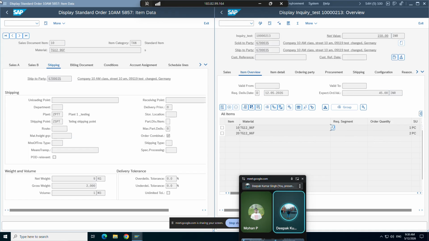Actually, how you want it. Let's say there are three line items, or let's say there is only one line item, but the quantity is 100. Let's say there is one item, quantity 100. So in the quotation I have one line item that is 100 pieces. I created the contract with one quantity, one piece only. That means in my quotation 99 pieces are still available, right? So technically my quotation is open.